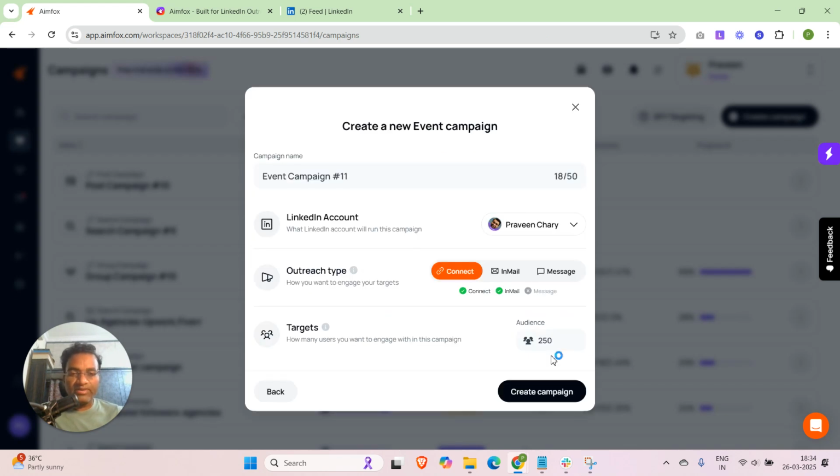Let's say I click on the event campaign. Here I see there is a difference in the event campaign: you see three outreach types, connect, email, and message.